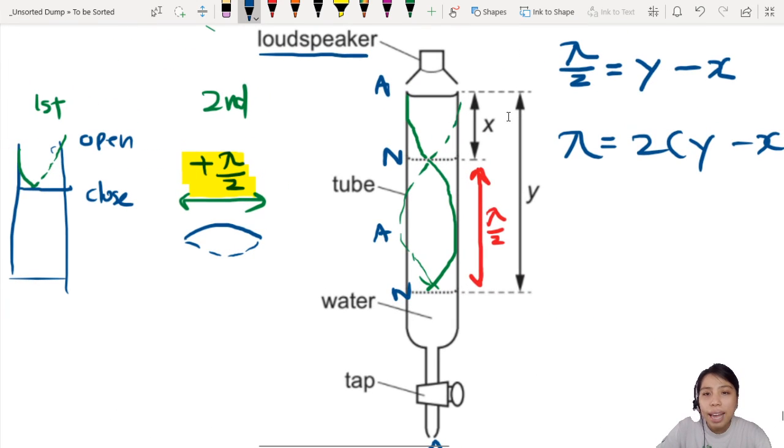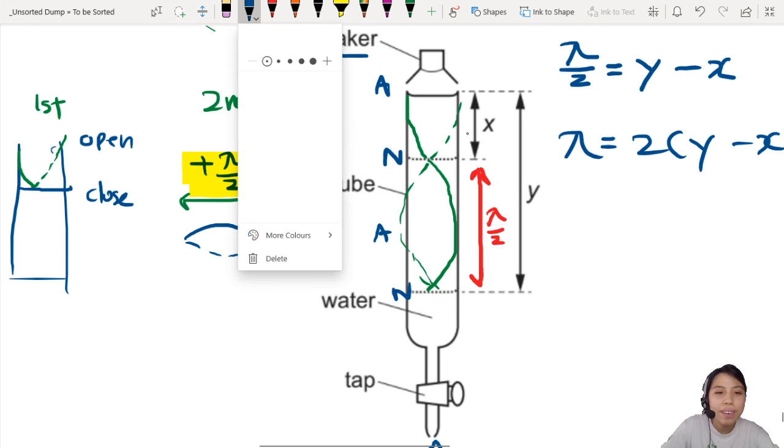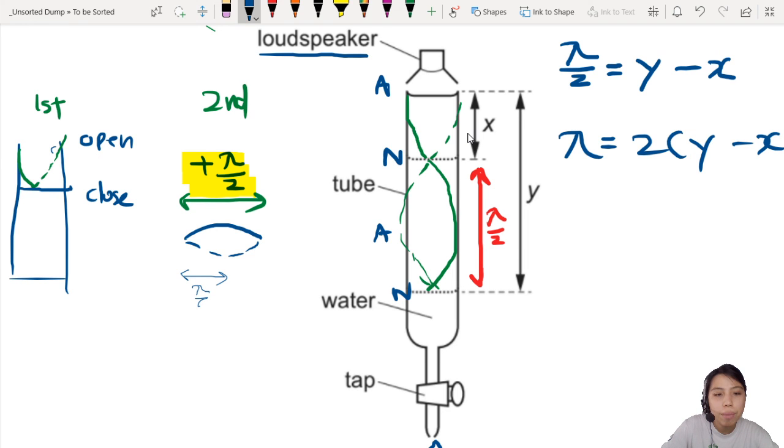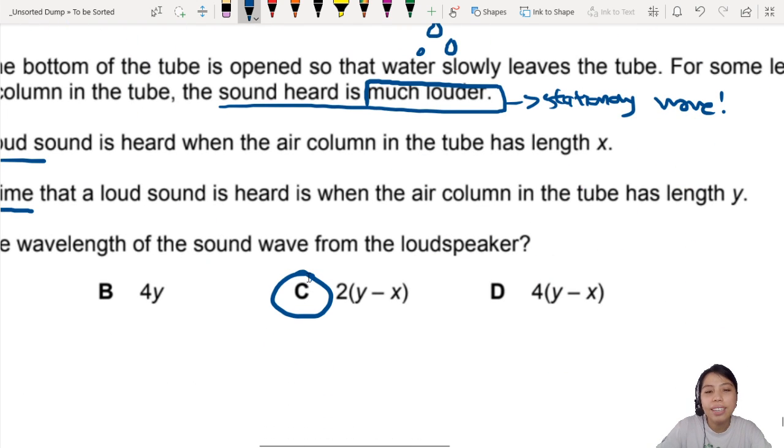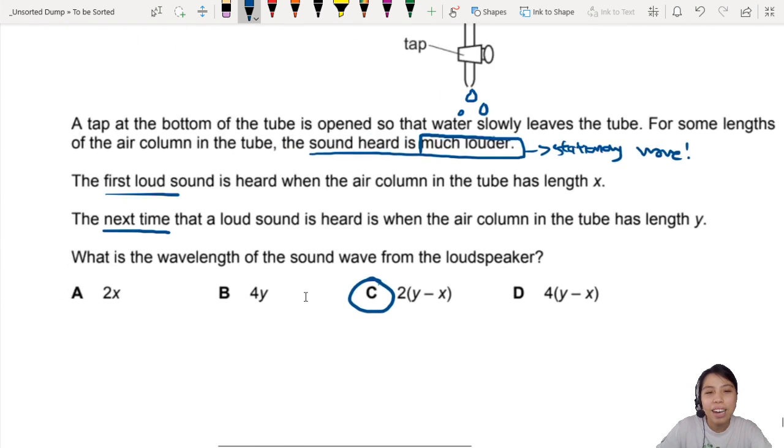So if you're saying, why can't X be half a wavelength now? This is quarter of a wavelength. So half a wavelength is one loop. Which means this part is only a quarter of a wavelength, lambda over 4. This is what we call loops. So make sure you can recognize the patterns, how the patterns change, what is half a wavelength, what is a quarter of a wavelength. And you can get to this answer right here.